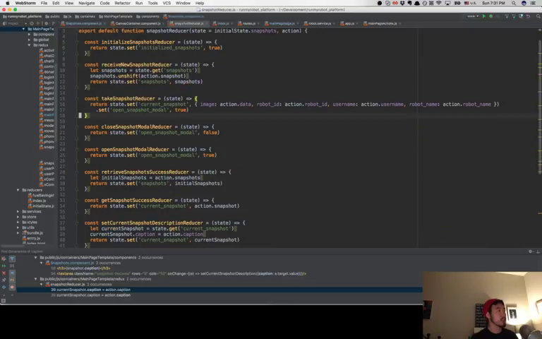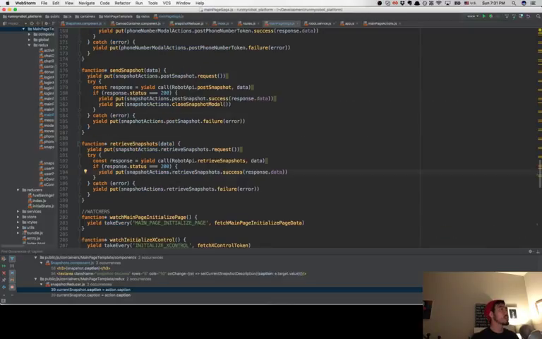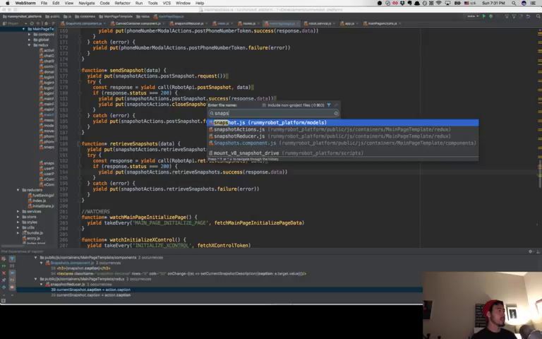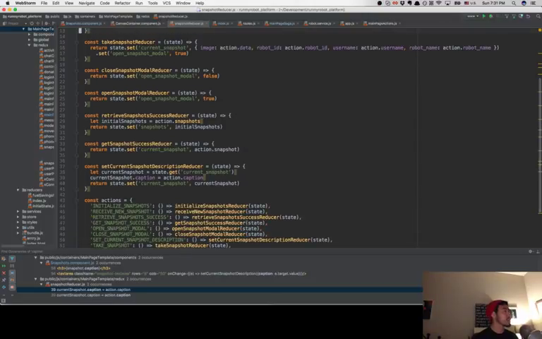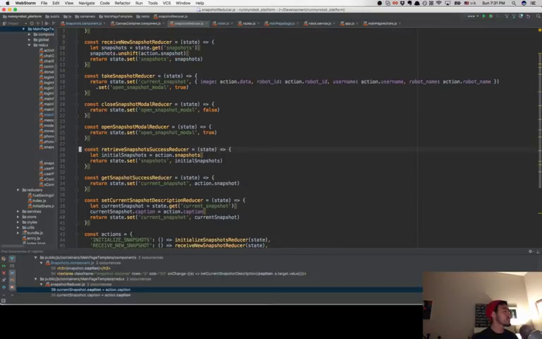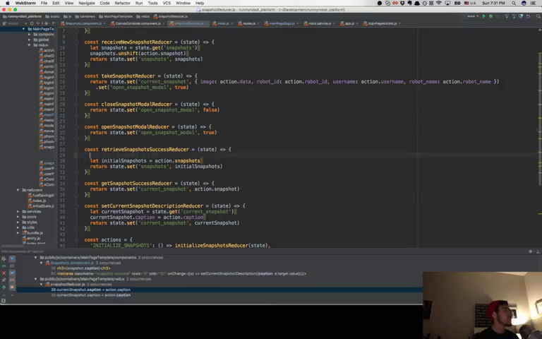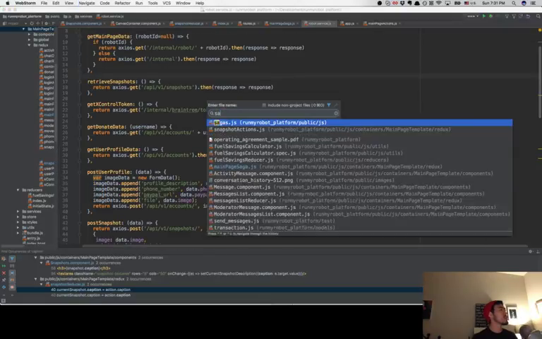Okay, well, let's put a debugger in that reducer. This thing, so here, where we set all the snapshots, retrieve snapshot success reducer. Let's see, what are we getting back? There, and also into service, retrieve snapshots. Well, actually, the saga.